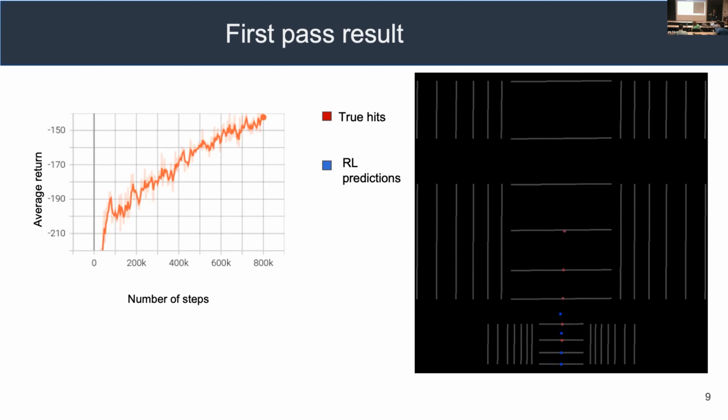This is a curve showing the number of steps and the average return. The average return here shows the return for the whole episode, and that episode is trying to predict 5 hits. So when we have, for instance, an average return of minus 150, that means that for those 5 hits, that's the average return. So it's still quite far away from what we want. It is starting to learn. If I leave this for a long time, it does go a little bit higher, but then it saturates at about 100 or something like that. That is still, let's say, 20 centimeters consistently away from the hit where we want it.